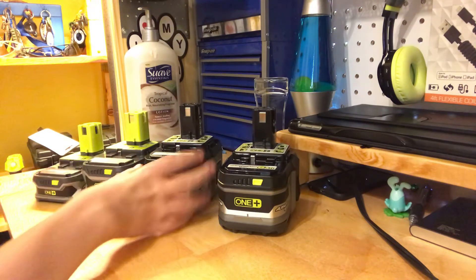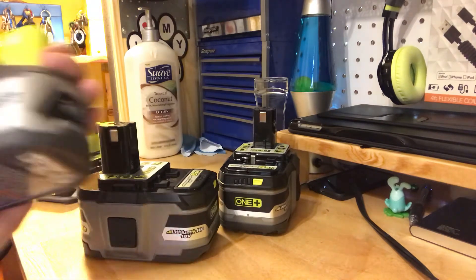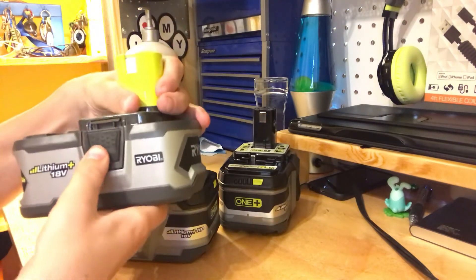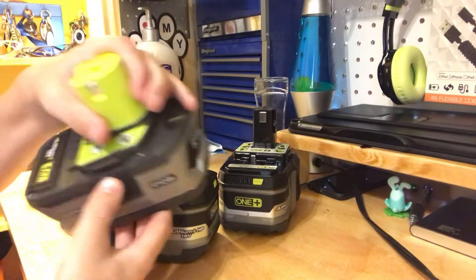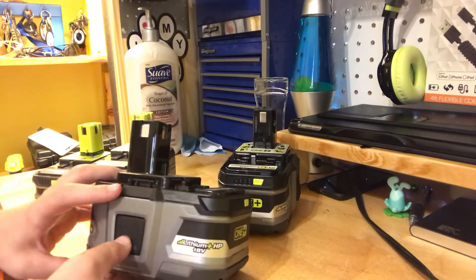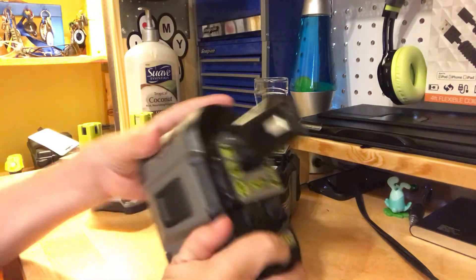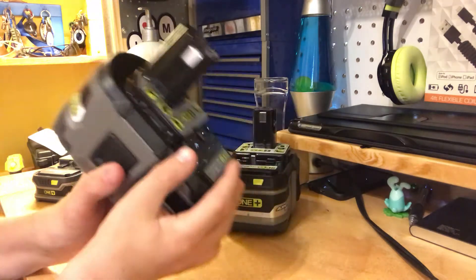There are a few changes in these 6 Amp-hour batteries, which is how you release them. Most of the time on batteries you basically push this in and it pushes that tab in so it comes out. Well, the new ones, instead of that, you just push way down here and it brings it in. So whenever you're trying to grab around the battery with your hands, you can reach around it a lot easier than before.